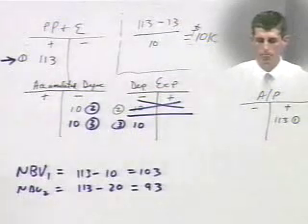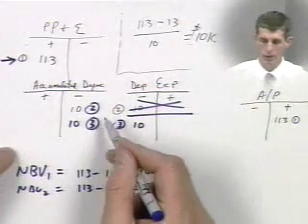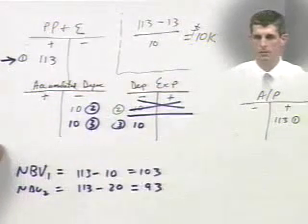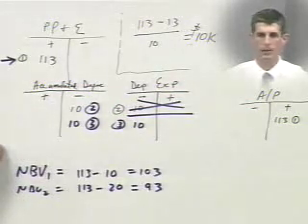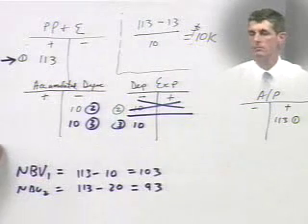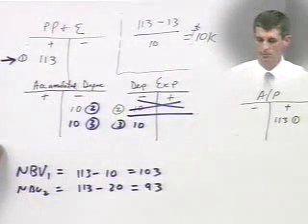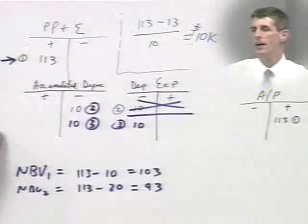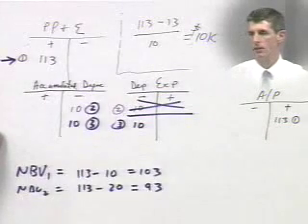$93, right? 20,000 in accumulated depreciation. Questions about that? Jeff? I think maybe I'm just confused, but why don't you take the net book value of the first year instead of 113 minus 20? Why wouldn't it be 103 minus 20? Okay, because the net book value, you'd be double counting the first year's depreciation if you did that.